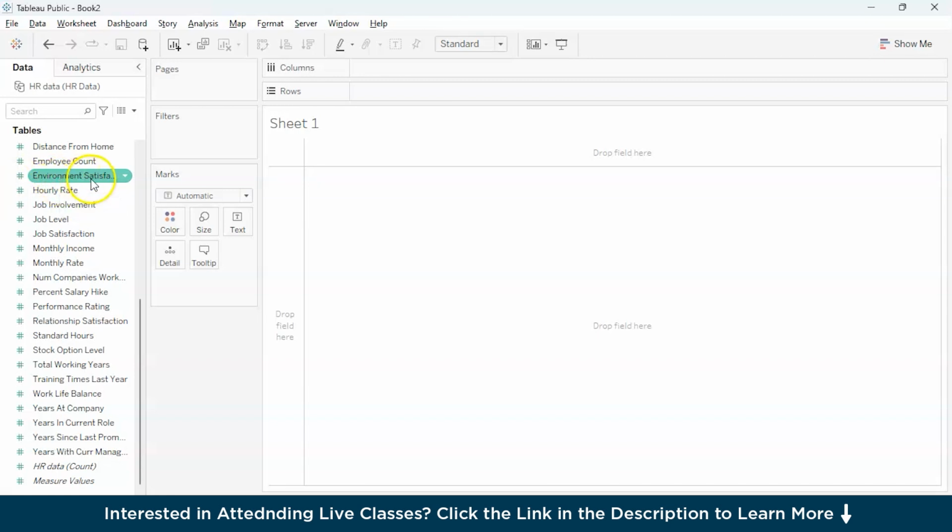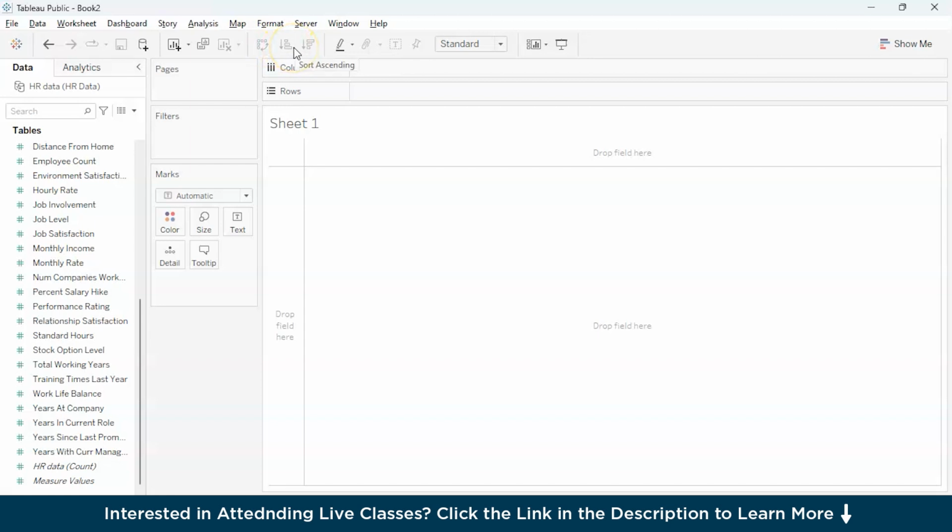And apart from that, you have the filters over here, and you have the color, size, text, detail, tooltips. And once you start dragging your data, that is measures and dimensions, you can also find text labels, which is present over here. If you want to reorganize your columns and rows, you can just click on the swap icon.